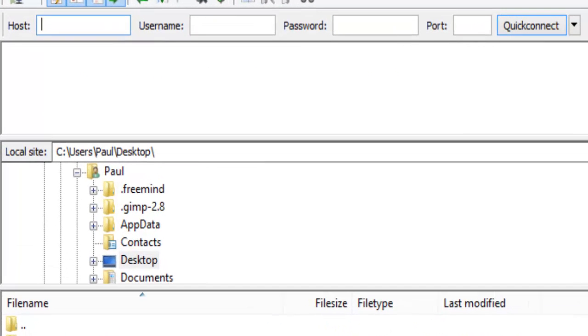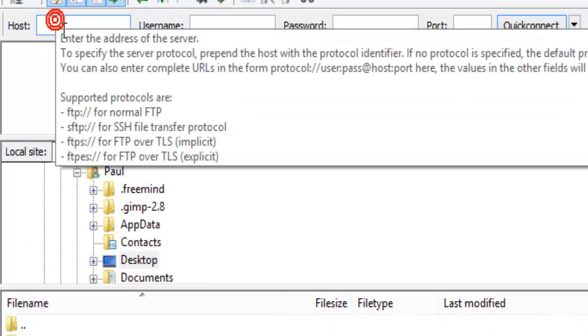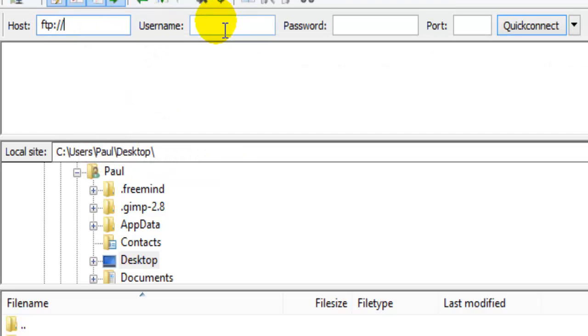There's a tutorial on FileZilla in the installing OpenCart manually section. So we go into FileZilla and we put in our host name here. Our host name is preceded by ftp:// and the host name is usually your domain name. Your username and your password, you should have these. They would have come to you when you set up your hosting account. They're usually the same password as your hosting account. If not, you'll need to go into your control panel and retrieve those or request them from your hosting company. The port here is usually 21. And when you fill in those 4 details, you click Quick Connect.